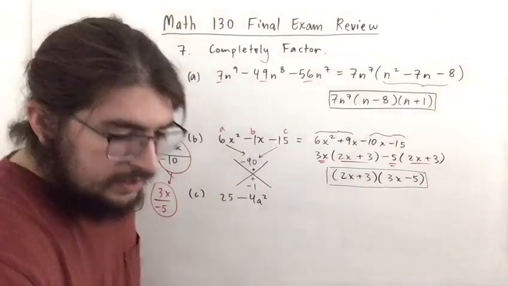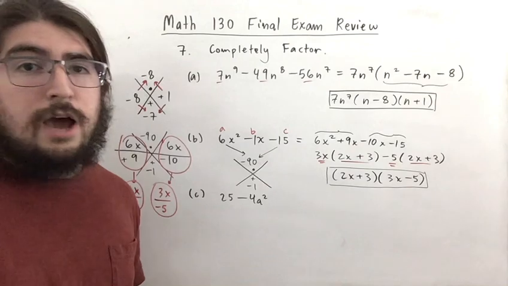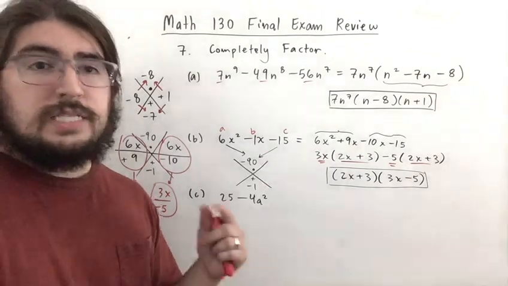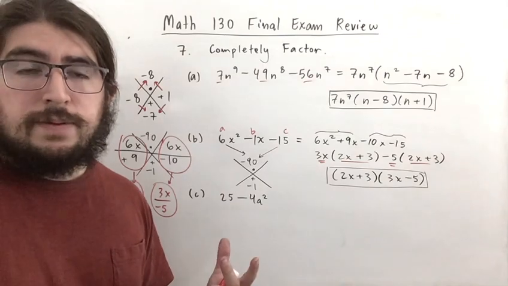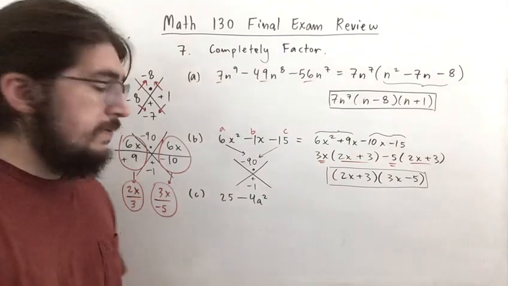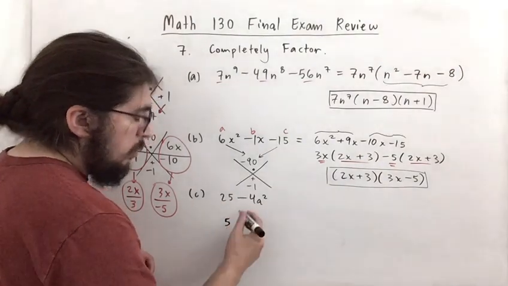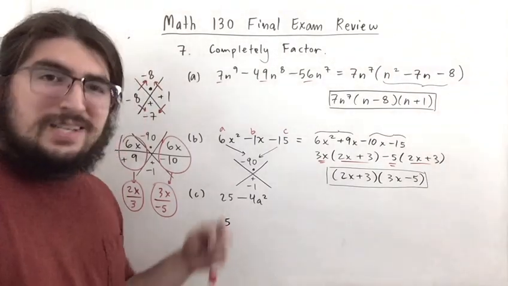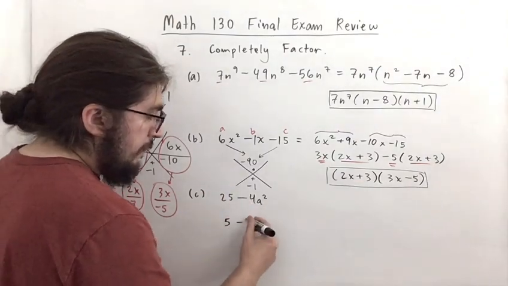Maybe some of you already know this just by looking at it, but this is a difference of squares. How you can tell is when you have a binomial that's separated by a minus, and the two numbers are squares. You can square root them. It's pretty easy to recognize, and they pop up fairly often in algebra. I can tell right away the square root of 25 gives it away. Square root of 25 is 5. Square root of 4a squared is 2a.